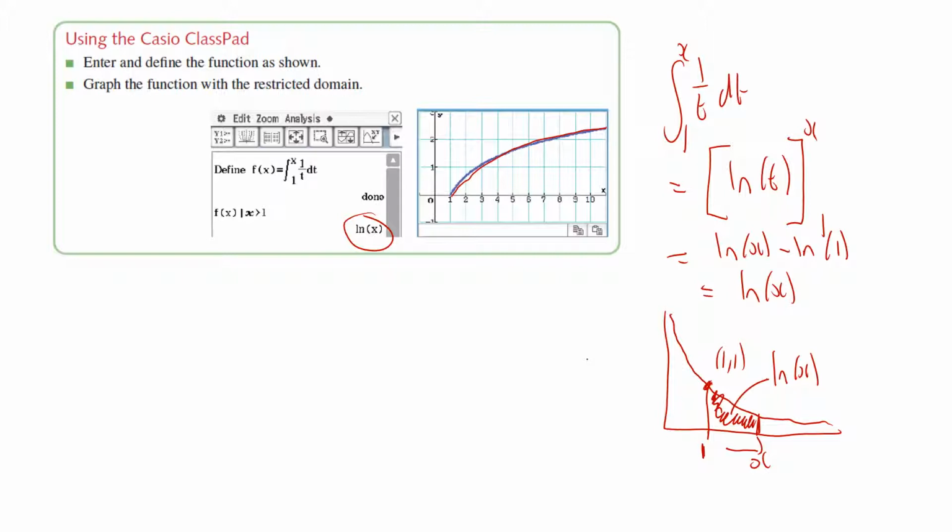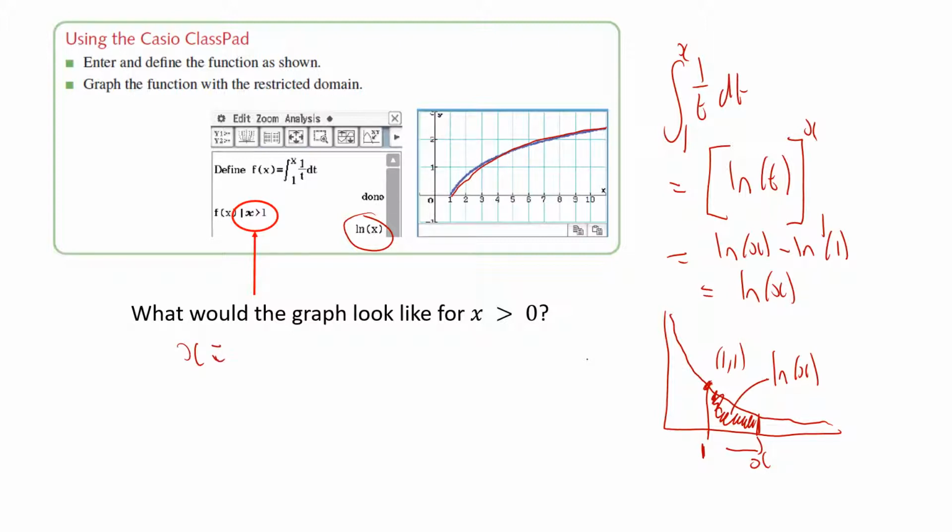All right, what happens if we were to allow values of x not just greater than 1, but greater than 0? What would the graph look like? Let's have a think about it. So for x as proper fractions, in other words, positive proper fractions. So suppose we allowed x to be equal to a quarter. Okay, so our f of x will be equal to the integral from 1/4 to 1 of 1 on t dt. Now, because a quarter is less than 1, we're expecting a negative value.